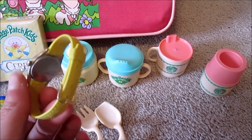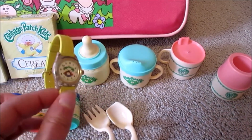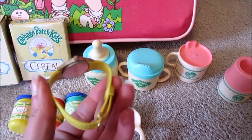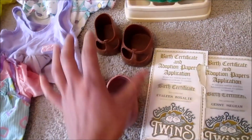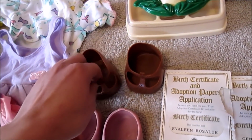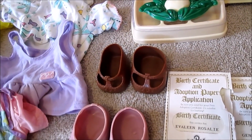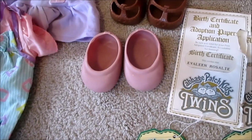And that we didn't get with our preemies. That we got with the toy chest lot on eBay. It's pretty big for dolls. Like I can fit this on my wrist, so it looks really big, but it is for dolls. And then these are just some of the cool shoes we have. These came with the Scotland World Traveler doll. I don't have her, but I have pieces of her outfit that Renata's wearing. And then these are shoes that were sold with the Corn Silk dolls.